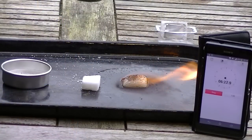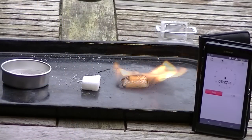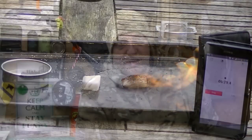For me, Hexi blocks have always been close to my heart, and I've used them for years, and they've never really let me down. They might soot up your pan, they might smell a little bit, and you can't light them for firewood, but for cooking food and in bad weather, they're really good. They're up there with the best, and they're very cheap. You can get 8 blocks for £1, so it's a no-brainer. I'm definitely going to be putting Hexi blocks in my bag over Esbit fuel. So that's a big lesson learned for me.